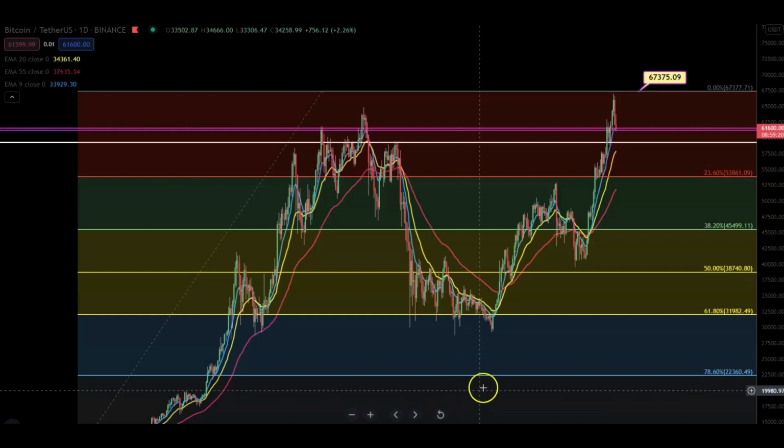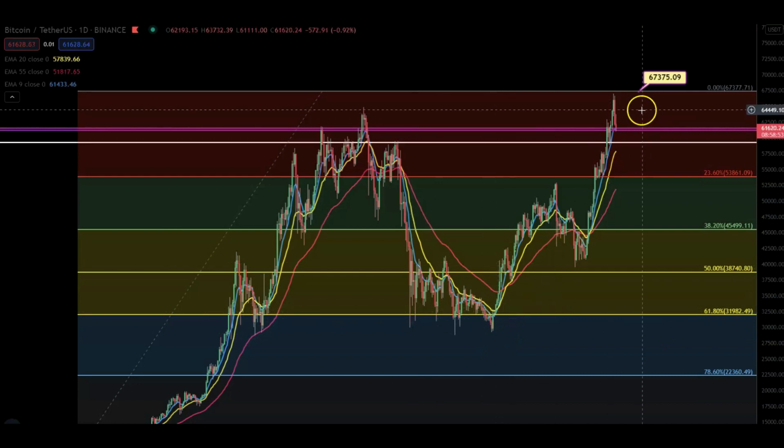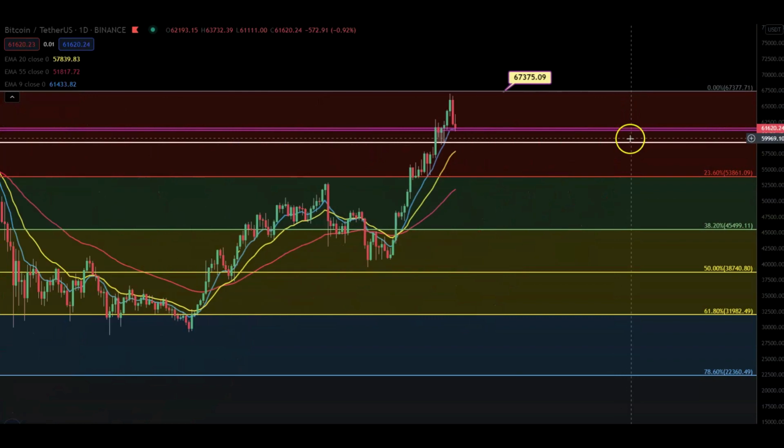So if we zoom out and look at a bird's eye view of this daily, we can see that, look at this. Even though Bitcoin did fall below the 50% Fibonacci level, it used the 61.8% level as its support. That was awesome. It did drop down, but it just bounced straight back up, and here we are today. So this little retracement, I wouldn't be worried about.